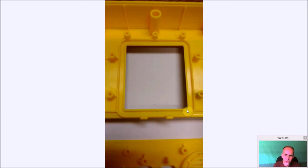So here's again a close-up shot. We are going to cut right down here. And again, you might want to go halfway on this one if you can get it perfectly level. I didn't trust myself with making that perfectly level. I knew if I went down to here, it would be. So I went all the way down. But again, you may be better at it than me. You may want to only come down halfway, just to make sure that the screen metal part is not being seen. You can't really tell too much, but I definitely could tell, and I think you will too. But the average person going, whoa, will never notice it.